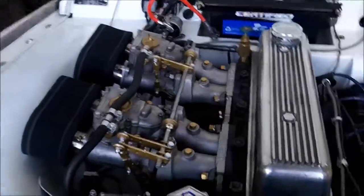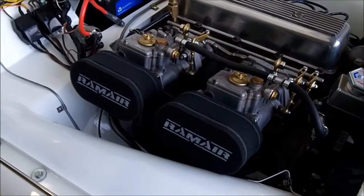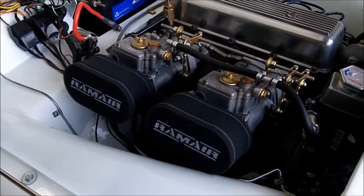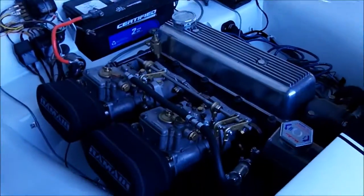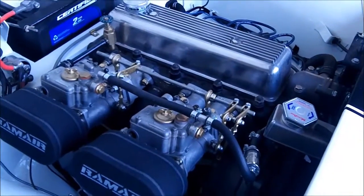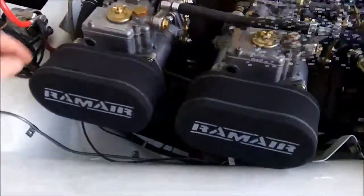I do like the open stacks but it's not gonna work so well with dusty roads, rocks, and gravel, so we went the safe route with the foam filters. I think they look okay. That's how the car is idling after my tuning yesterday — seems to be idling not too bad, fairly smooth. We'll let it warm up a little bit and I'll give you a little throttle so you can hear it.